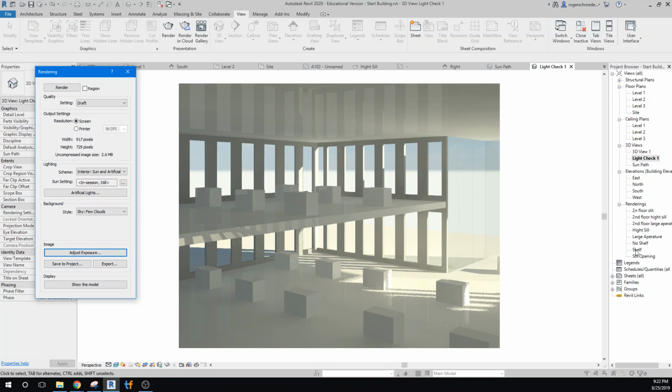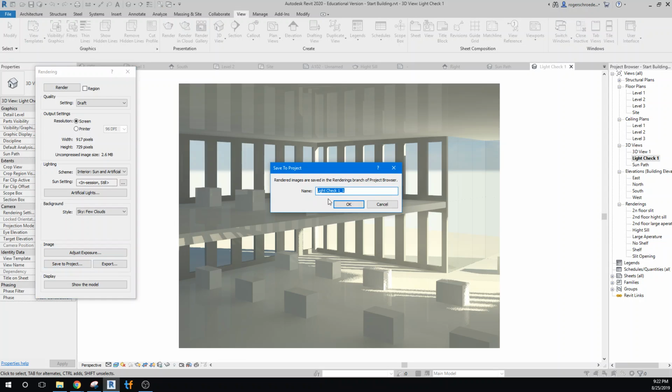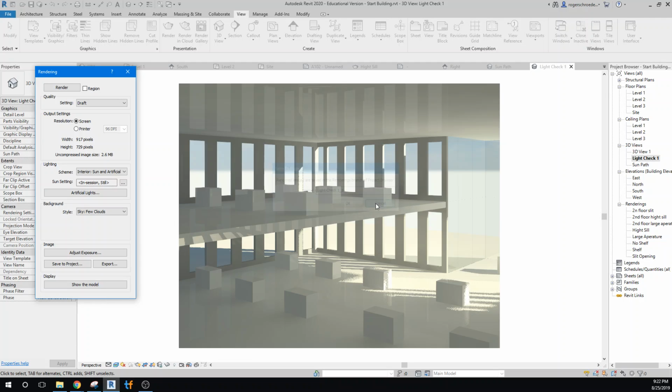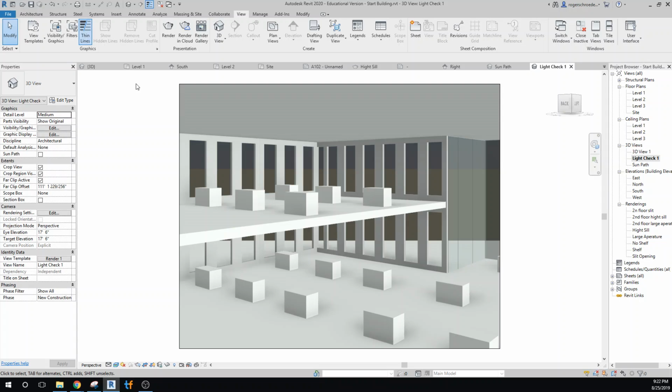And then you want to save these to whatever name you want to call this view and the style of window that you've attached to it. And you just go save the project and save it with that name. It'll use that name and the title block underneath it, so you'll be all set. And then once you're done with that rendering, what you want to do is make variations to the theme. So you want to change this aperture opening.